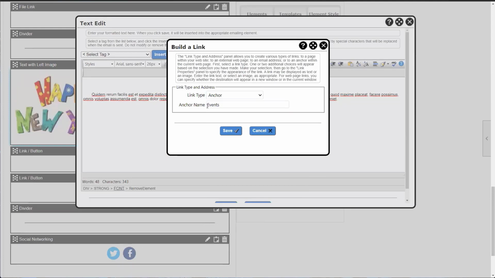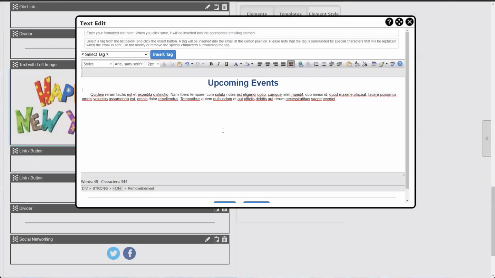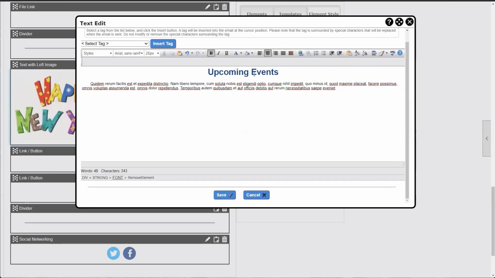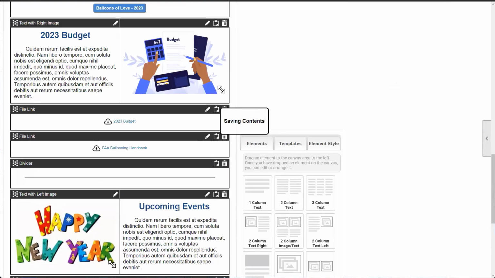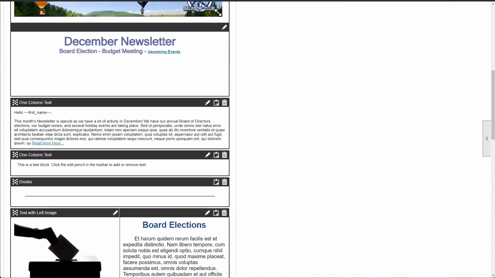The reason I'm using copy and paste, and I do recommend you copy and paste, is that if I have a space at the end, or if I do event and events, it's not going to work. I need to make sure that they are exactly the same. And now there is an invisible anchor right here at the end of this. You can't see it. It doesn't show up. And now it should work in this page, I think.